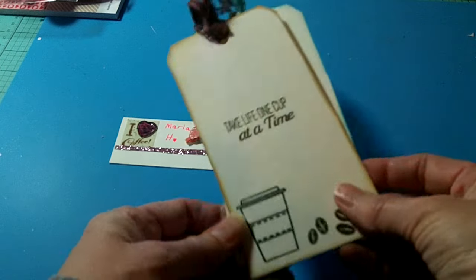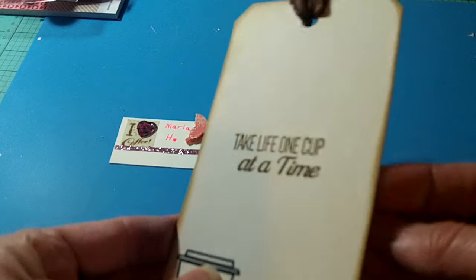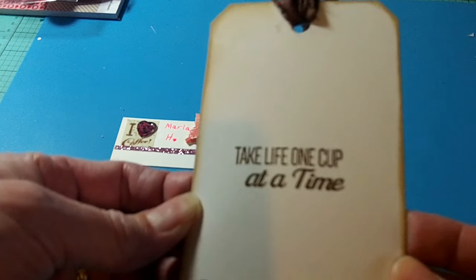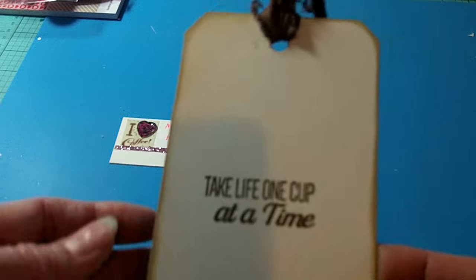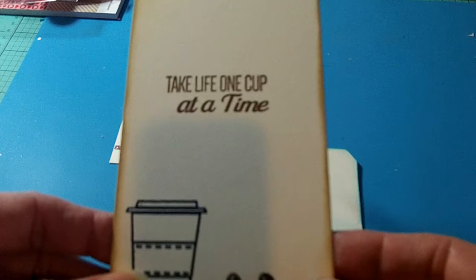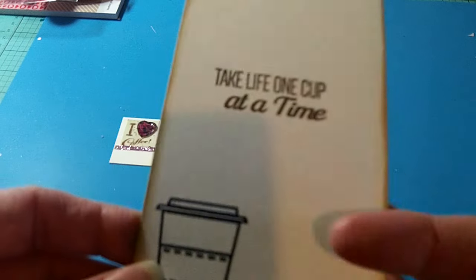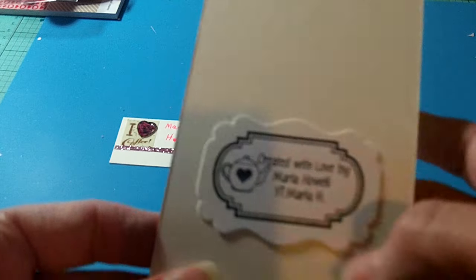She also asked if we would create a stamp tag for her. I used some super thick cardstock that was gifted to me — a friend of mine who's a card maker doesn't really like thicker cardstock; she recycles cards now and finds it hard to fold. I used my Tim Holtz die to die-cut that out and used some coffee stamps, since Jamie also likes coffee-themed stamps and images. This one says 'Take life one cup at a time' with a little to-go coffee cup and some beans — it's a stamp set from Craft and Kimmy — and I put my YouTube information on the back.